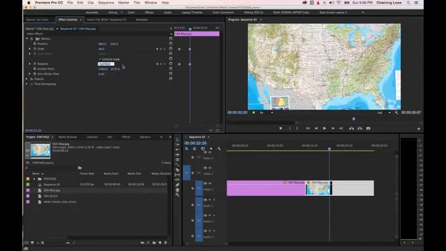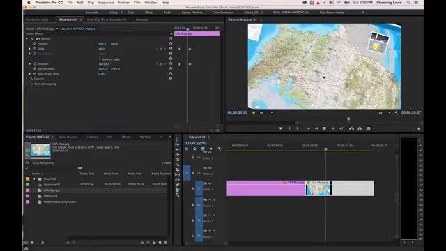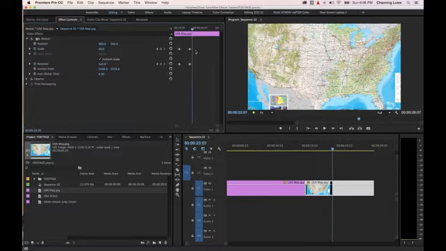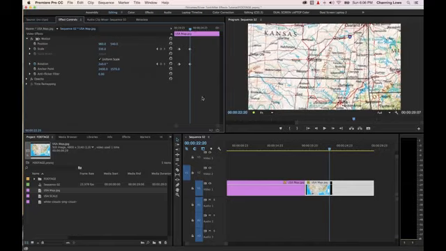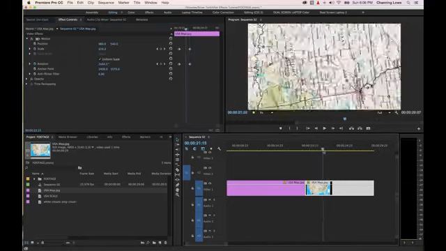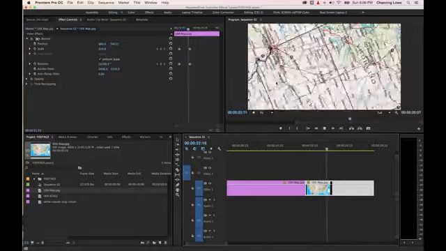I'm going to change that. 1 times 360. So now you'll notice that rotates twice. There we go, 2 full revolutions. And now on my scale, I'm going to land on that keyframe and change my scale to show, let's say we're zooming up to Wichita. So now as we move back, you'll notice it will rotate and zoom in.